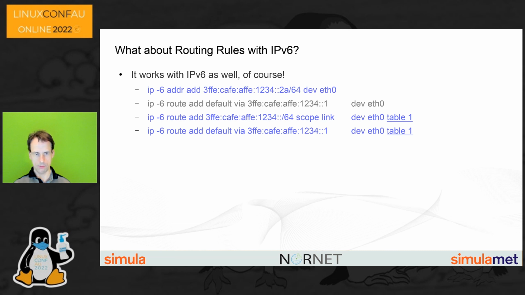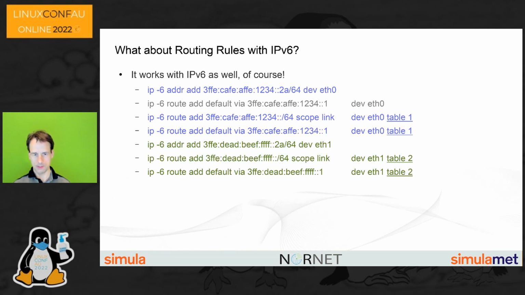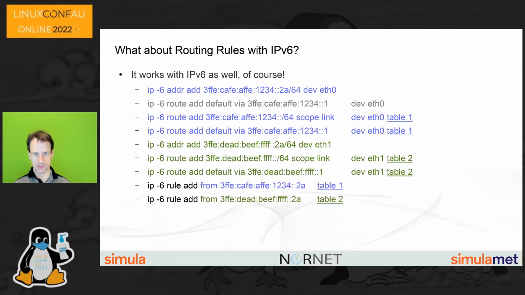And before we have configured everything for IPv4 table number 1. But otherwise, it is the same as before for IPv4. That is, we can define our 2 routing tables for IPv6 and also set IPv6 routing rules to select table number 1 or table number 2 according to the source address of an outgoing packet.